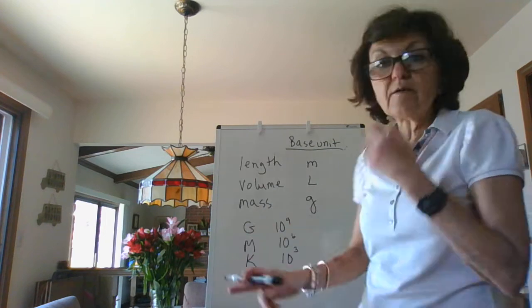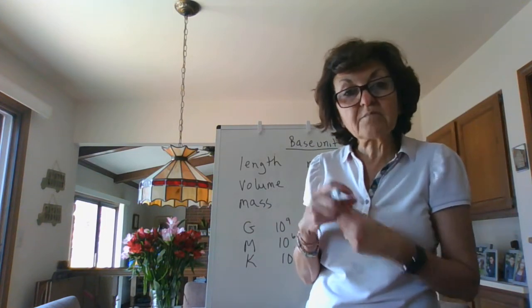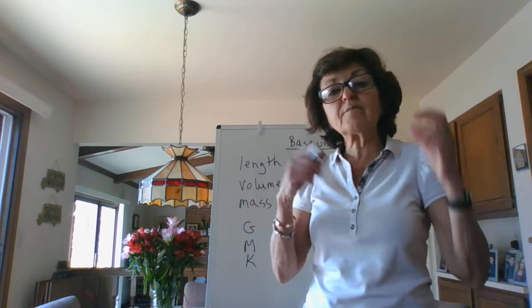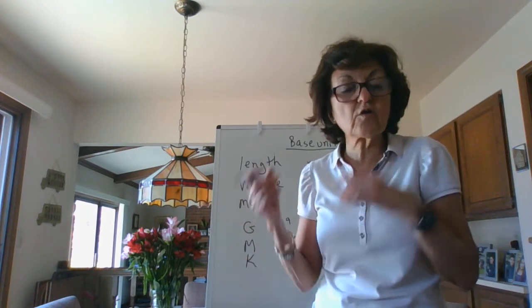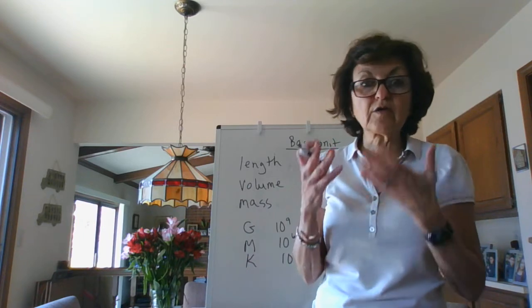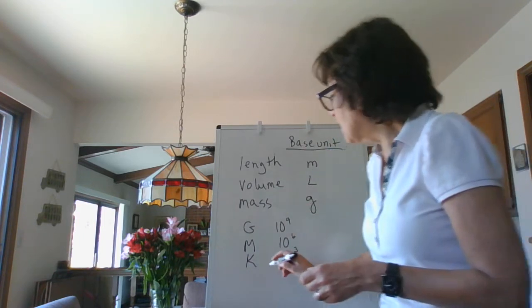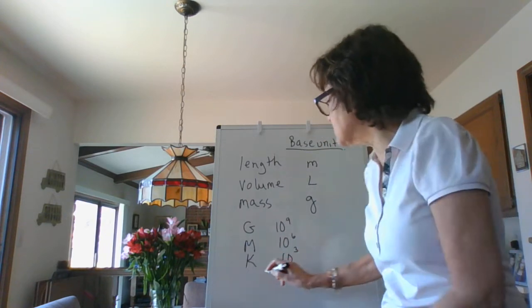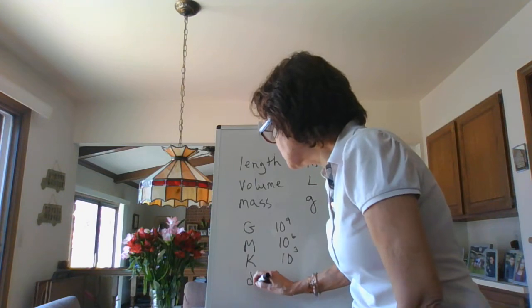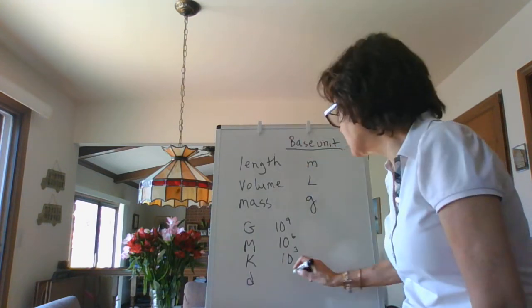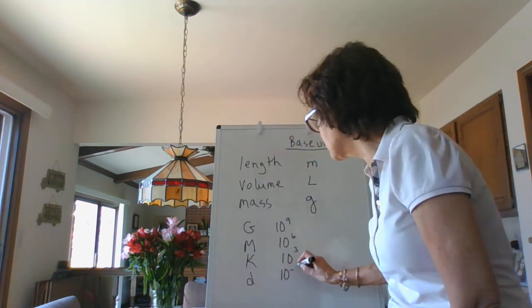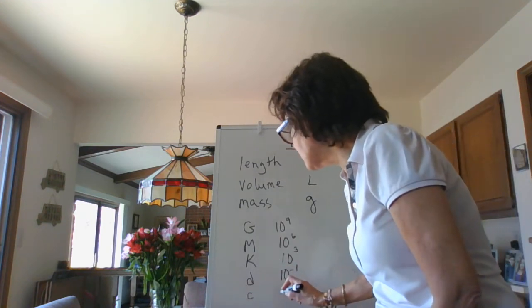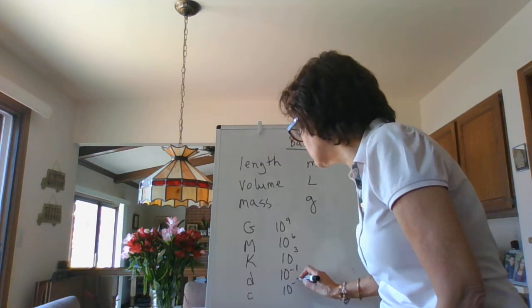You should know the exponent, what that means, okay? Don't sit and put a whole bunch of zeros. Don't go 1, 0, 0, 0, 0, 0, 0. Learn how to do an exponent. Use the exponents, okay? And then the ones that are going to make the base unit smaller are these guys. Lowercase d is a deciliter, or a decimeter. That's 10 to the minus 1. Lowercase c is a centi, and that's 10 to the minus 2.